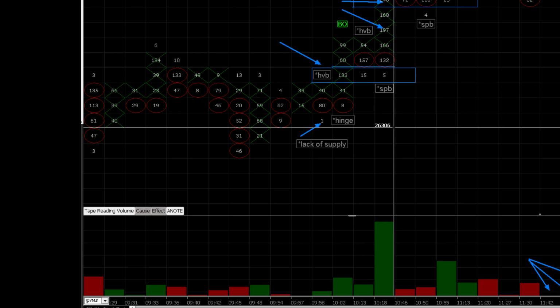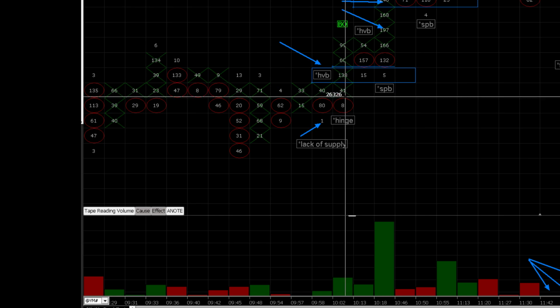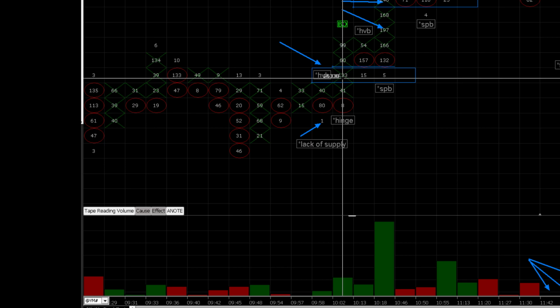Okay, that's when you see a breakout, that's what you want to see. It has to be on volume because it doesn't make sense for it not to be on volume. Why? Because supply needs to be taken out. If you're going to break out above a key level, any supply at that level needs to be taken out. So when you have a big print there, that means demand took out all the supply there. That's very important, meaning that level's been cleared.